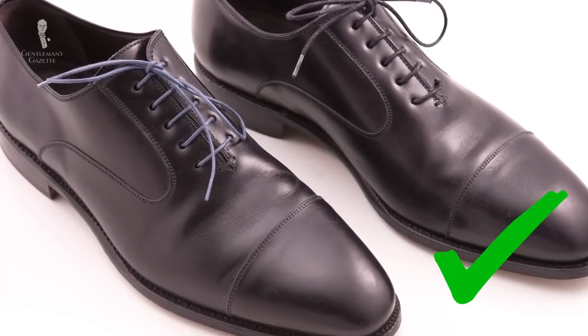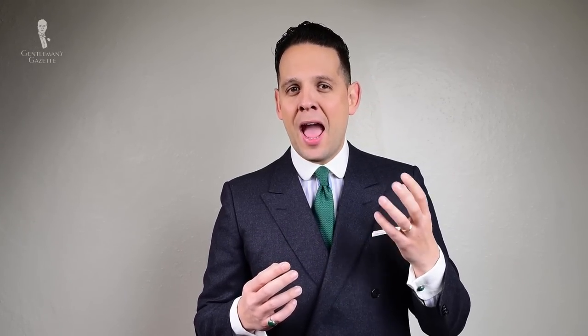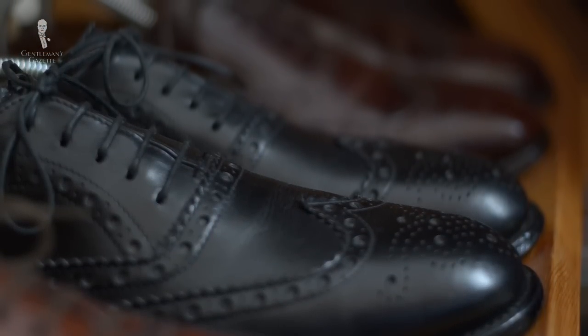If you want to invest in Oxfords to start, I suggest a black cap toe Oxford with black shoelaces plus a few other colors such as red, yellow, burgundy, or even purple. As a second shoe, get a half brogue or full brogue mid-brown Oxford; if you want to go further, add a tan or burgundy red one. As you grow your collection, you can expand into more unusual models like a white full brogue, great in summer, or the spectator shoe which looks great with a plain navy or striped suit.